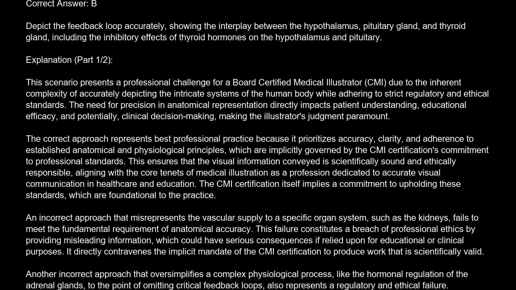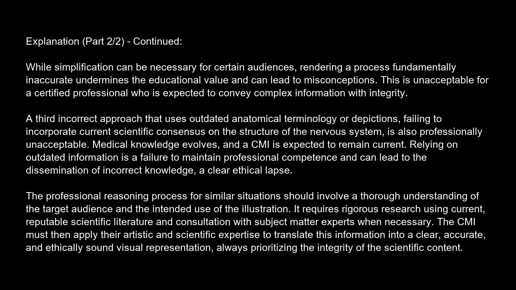Another incorrect approach that oversimplifies a complex physiological process, like the hormonal regulation of the adrenal glands, to the point of omitting critical feedback loops, also represents a regulatory and ethical failure. While simplification can be necessary for certain audiences, rendering a process fundamentally inaccurate undermines the educational value and can lead to misconceptions. This is unacceptable for a certified professional who is expected to convey complex information with integrity.